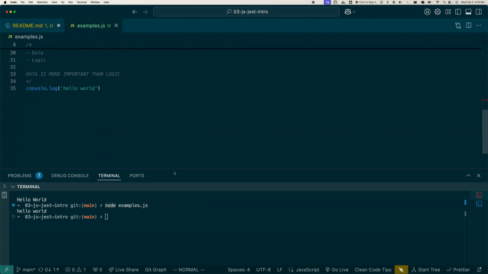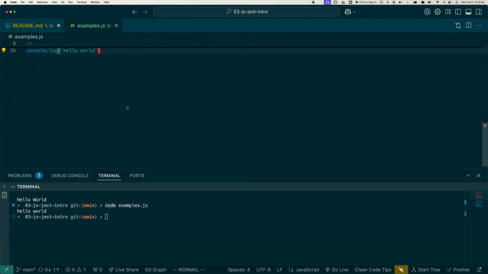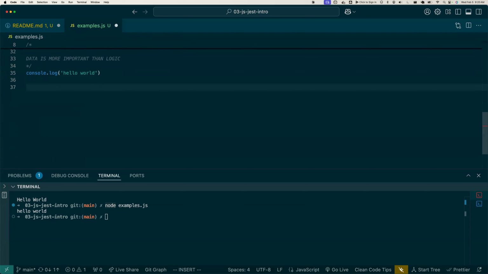Now let's start writing some code and talking about JavaScript. I'm scrolling down to the next part of my notes. We talked about programs having variables.